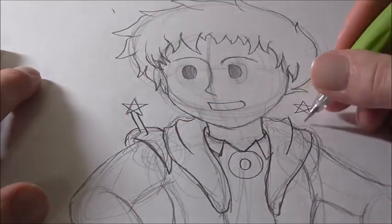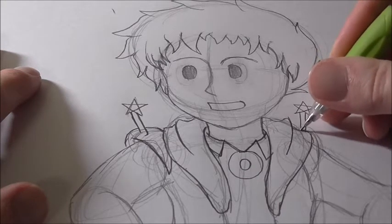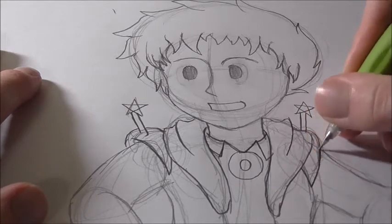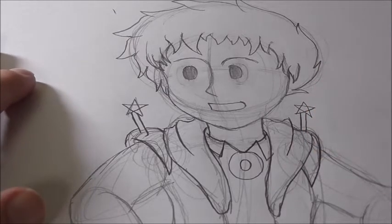This one's kind of covered up by this one, so we're just going to draw two parallel lines on the bottom here, and a curve line here and up. And that's good for that one.